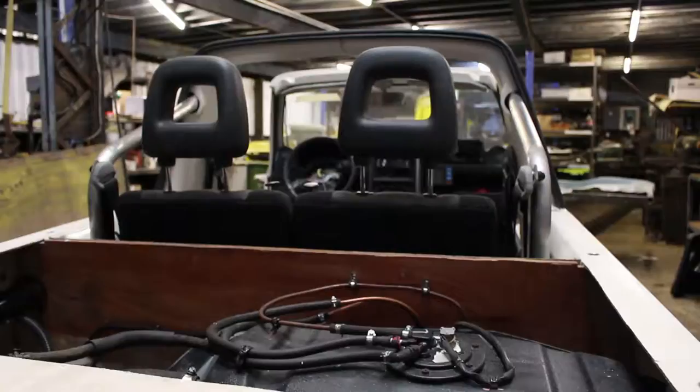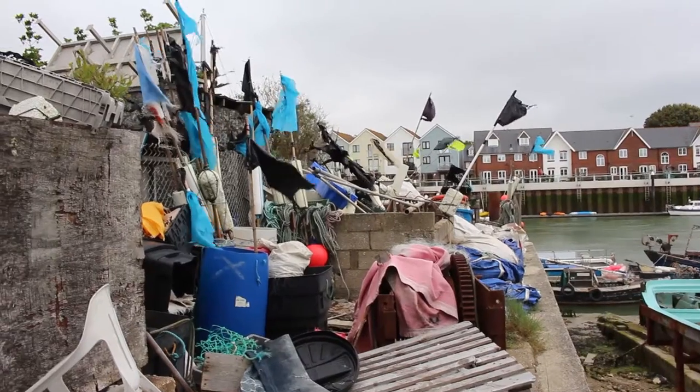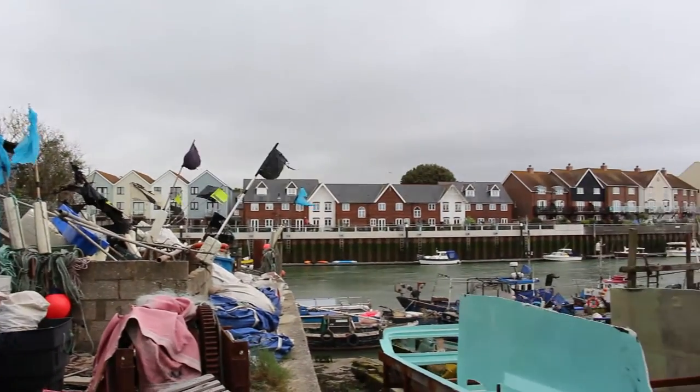We're actually on the river, so when a car's finished we can just open the big doors up, go down our own slipway, straight in. We drive them for three or four miles up the river to check that everything works properly. Then the happy customer comes down and drives off — unless we ship them to the States or something, in which case we put them into a container.